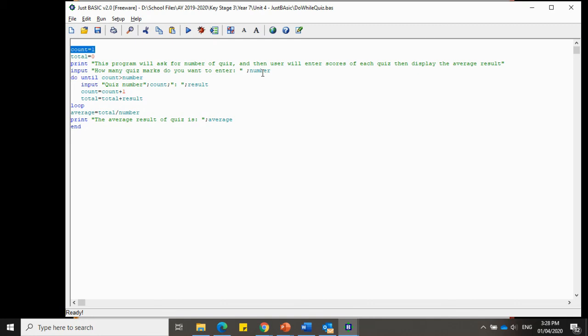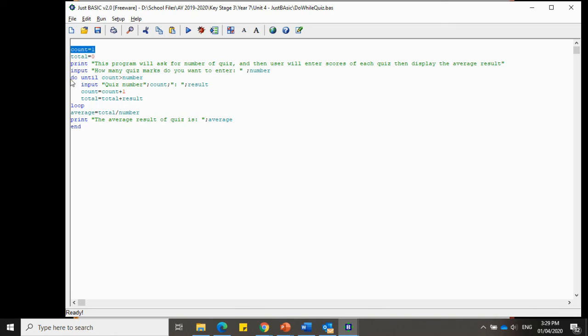Here we will display the instruction that this program will ask for a number of quizzes, and then the user will enter the scores for each quiz and display the average result. Then we will ask the user how many quiz marks we want to enter. This is the number of times that we're going to enter quiz marks, or exam results.